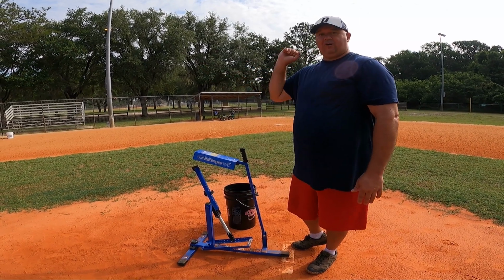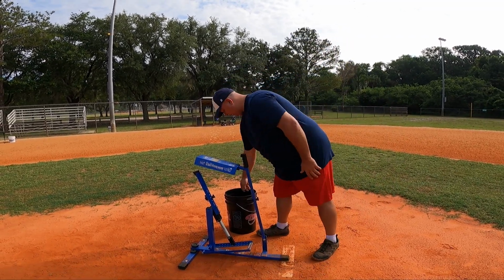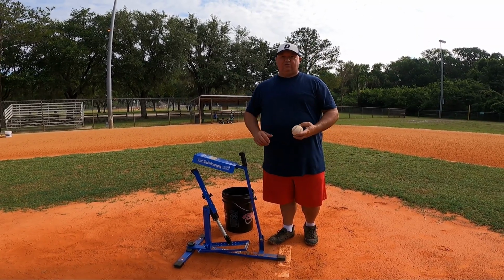I've had players step out of the box, and we throw an extra pitch. They only get 5 pitches in our league. We'll let them waste a pitch to make sure the machine's throwing accurately, because sometimes the machine gets off. When it sits out in the sun, or if the rain comes, or clouds change the weather, it's metal. Metal heats, contracts, expands. It will throw the machine off.